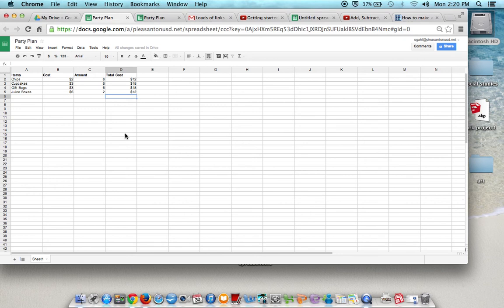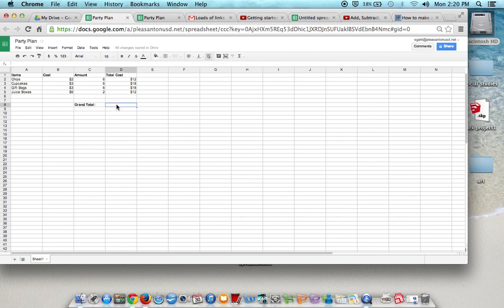So the next step here, I've got prices for each of these items. The question is, did I stay under budget? Let's take a look. What I actually need to do now is add these numbers up all together. I'm going to make a new spot, add these up, and put that sum in this box here. I'm going to title this grand total, which will tell me the total of all of my items together.